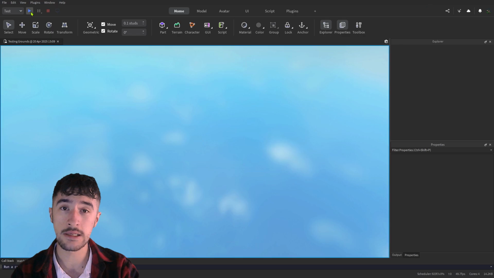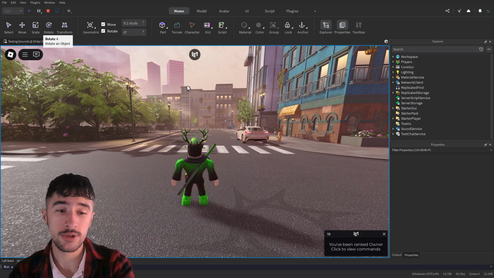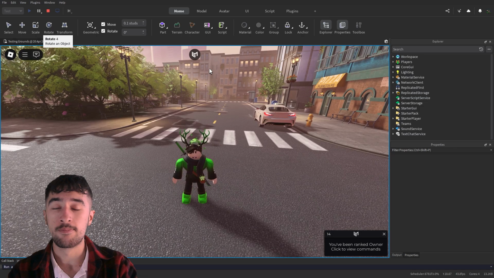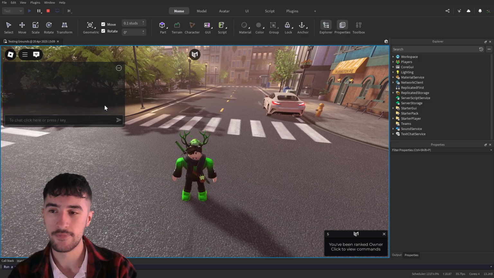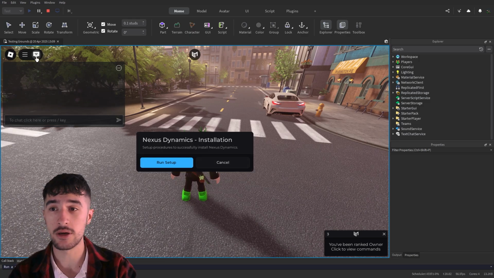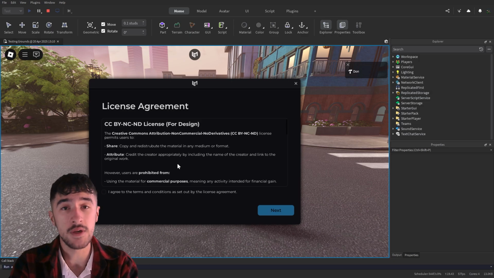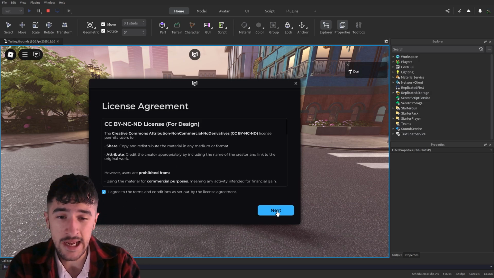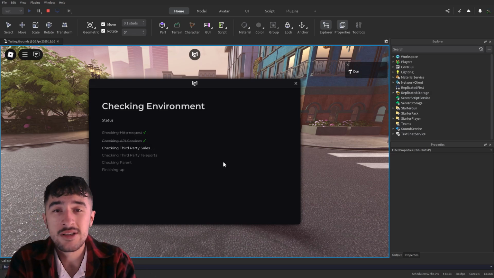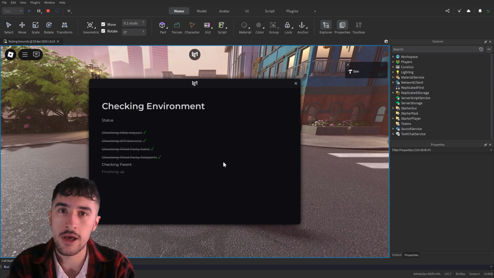Press the Play button, and let's start ranking people. If you have done this correctly, you will see your already ranked owner. But if you aren't, you don't need to worry. For the next step, you don't even need a rank. Type in /setup, and this should make a pop-up appear. Click Run Setup, and you should now be in the license agreement section. Now nobody reads this, so we're all just going to press I Agree and Next, but you should read it. Now it's going to check and make sure that you did the setup correctly. If you did, you shouldn't have a problem.